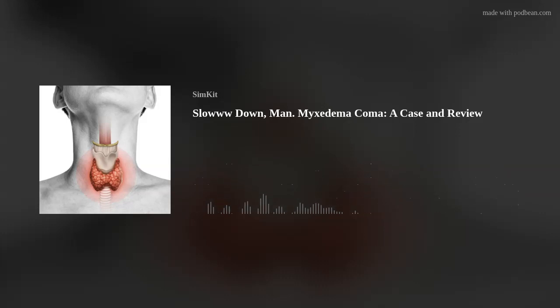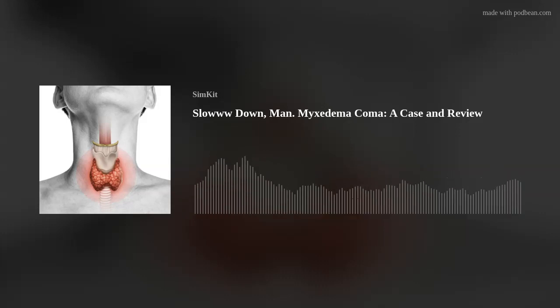I guess thinking about diagnosis a little bit more, we've hinted at it, and I think a lot of people, for the most part, understand how to diagnose hypothyroidism, but it can be a little tricky with myxedema coma, especially given how severe a disease process it is. We know what we're looking for: a low T4, a low T3, and that elevated TSH. That's very classic for what we consider hypothyroidism. But we really have to keep myxedema coma on the differential, especially if you have a high suspicion for it, even with a normal TSH.